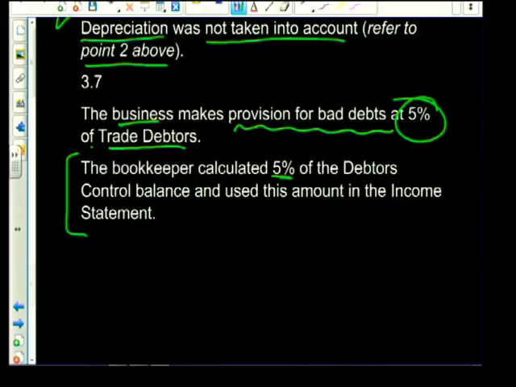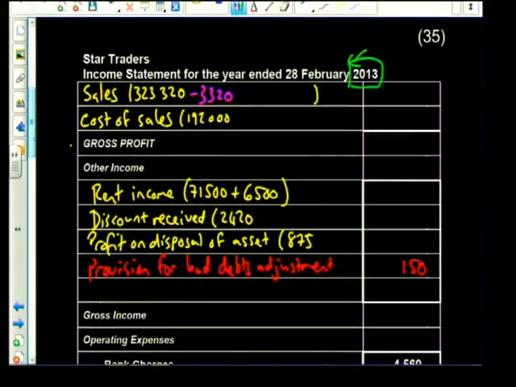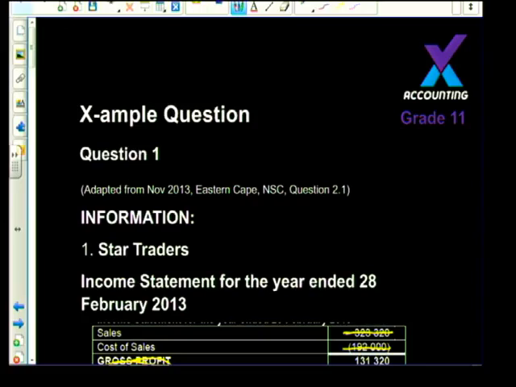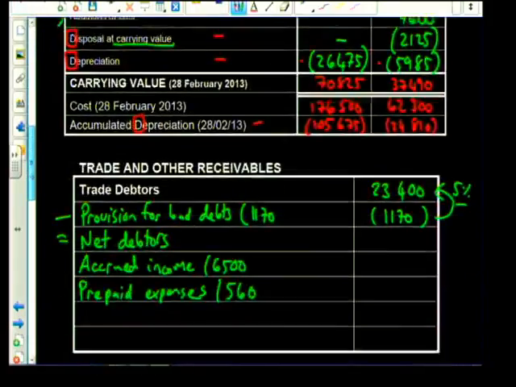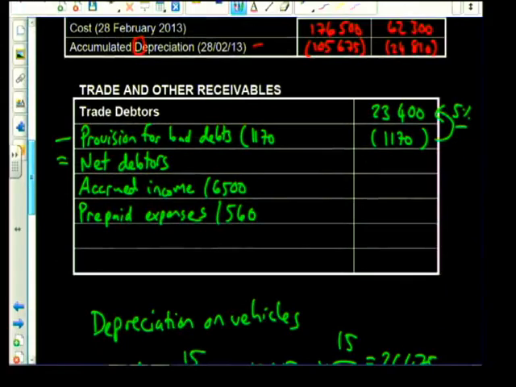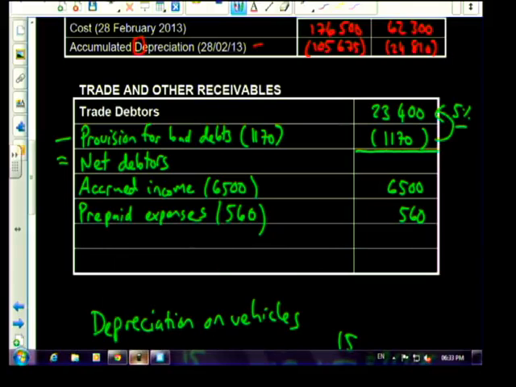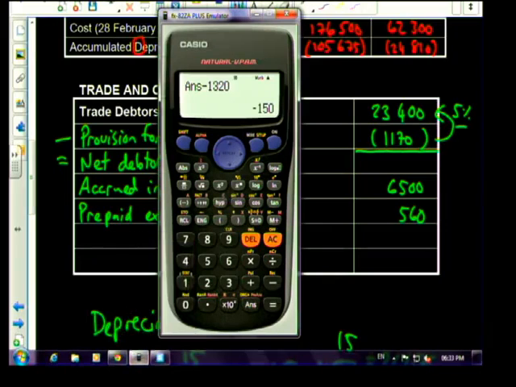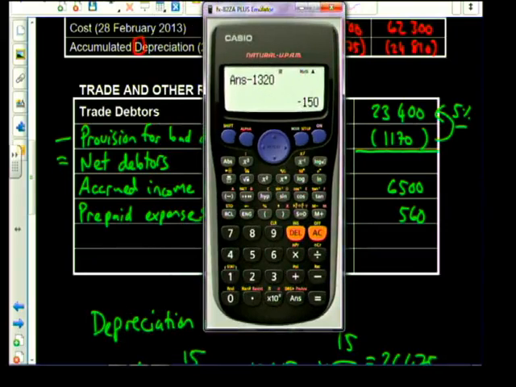What we now need to do is just complete this income statement and balance sheet by calculating all of the missing numbers. So let's start now with our trade and other receivables. Very easy to calculate. We've now put all the figures in. All we have to do is make all of the adjustments. To calculate net debtors, all we're going to do is take the 23,400 minus the provision for bad debts, closing all brackets and writing all totals of all brackets in the column at the end is a good idea to start off with. Then we can just add everything up. So to complete this note, what we're going to do is start off with our trade debtors of 23,400 Rand.